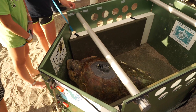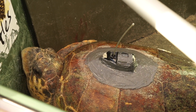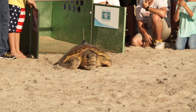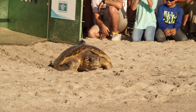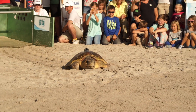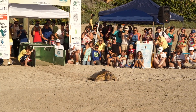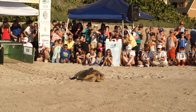What this event allows us to do is attach satellite transmitters to the carapace, or the top shell, of these sea turtles and then release them to great fanfare down the runway, connecting all sorts of people with intimate encounters with sea turtles. Then they leave to go on their ocean migration and teach us valuable information about where they're spending their time. They leave the nesting beach, they go to the foraging grounds, and that's critically important information for scientists to inform management to go out and protect those areas that are special and critically important for sea turtles.